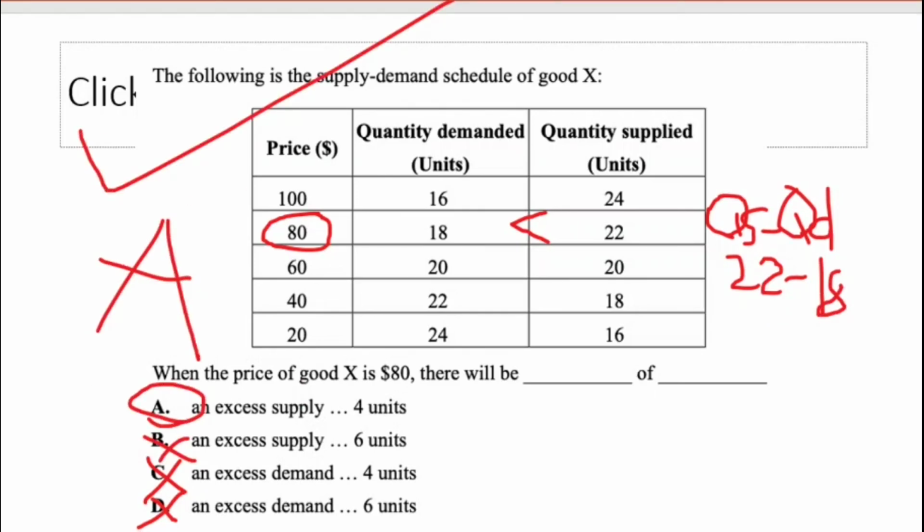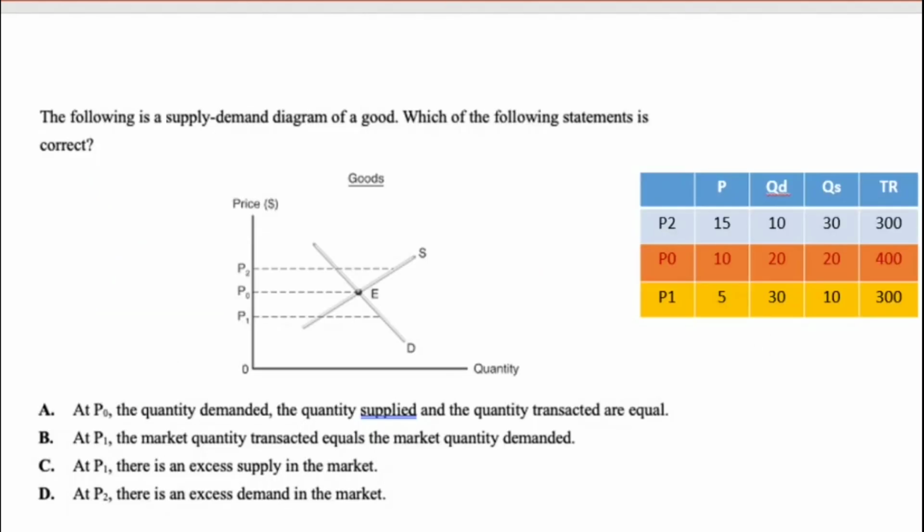Okay, correct. We have the demand diagram of a good. Which of the following statements is correct? Whenever I see such kind of graph and there are no numbers and it's not concrete, then you try to make it concrete by formulating a table with numbers, following also the law of demand and supply properly. Then I will try to put on some numbers there and then put in price so that I could realize really what is happening here in this graph. Let's try to think in this case.